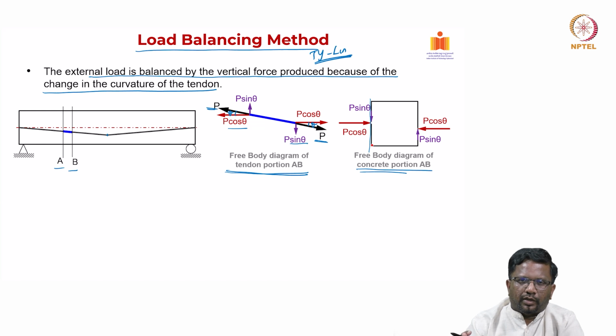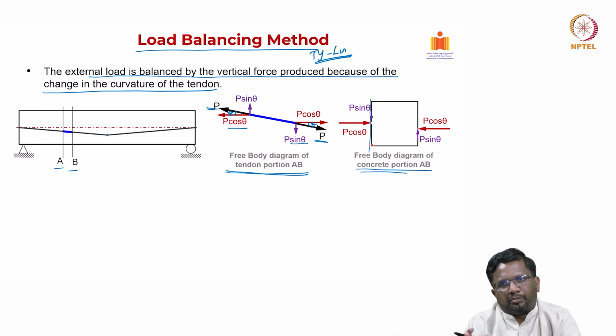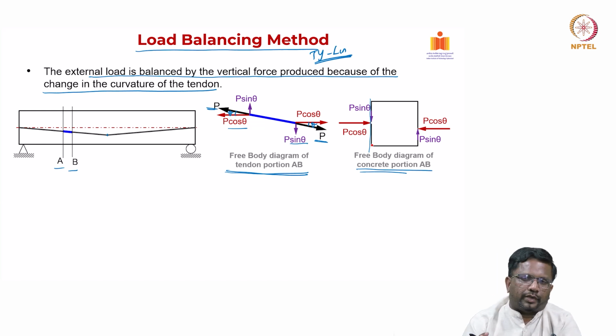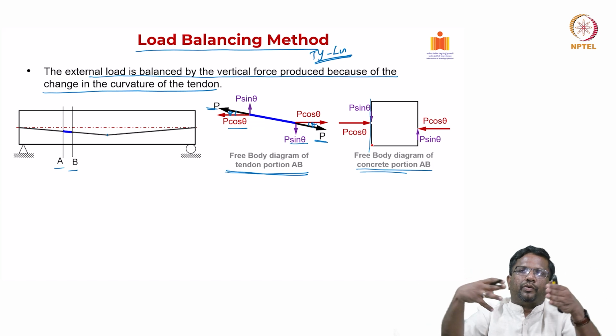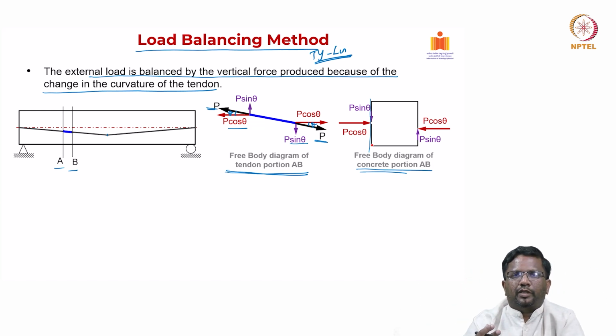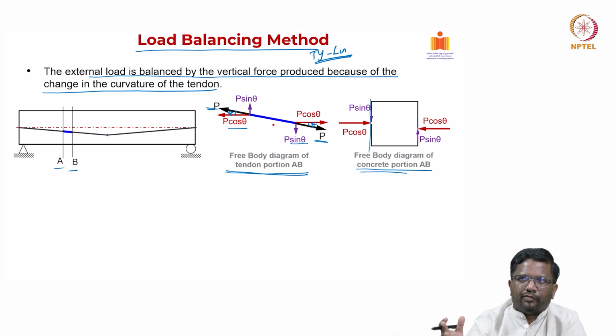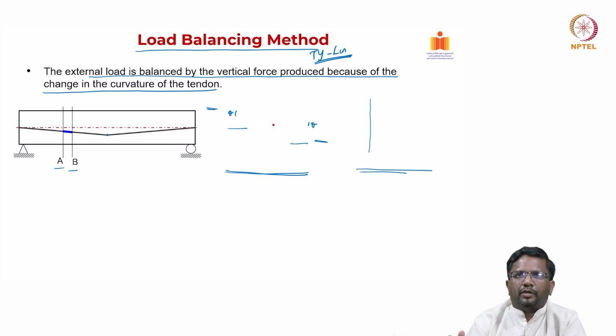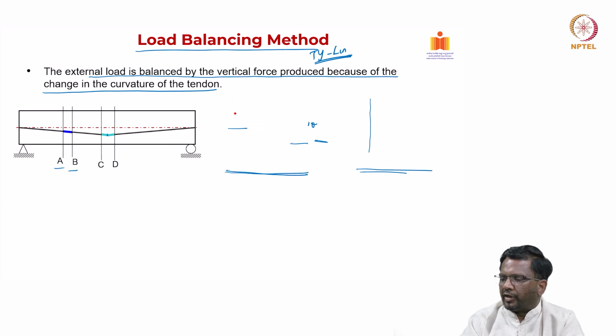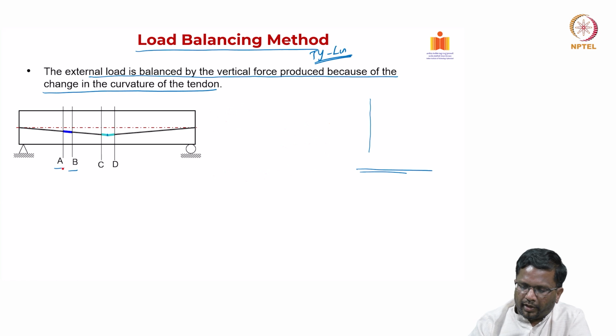We are interested in the effect of prestressing on the concrete. Overall, they will balance. It does not mean that the concrete does not feel the stress. They will balance, equilibrium has to be satisfied, but it is still feeling that force. So you have to see that. Now this is what is happening at locations A and B.